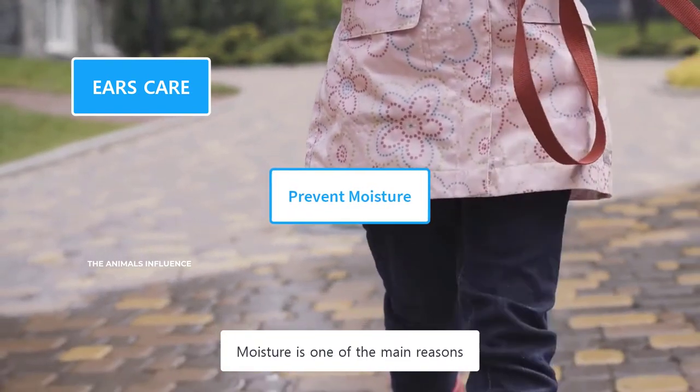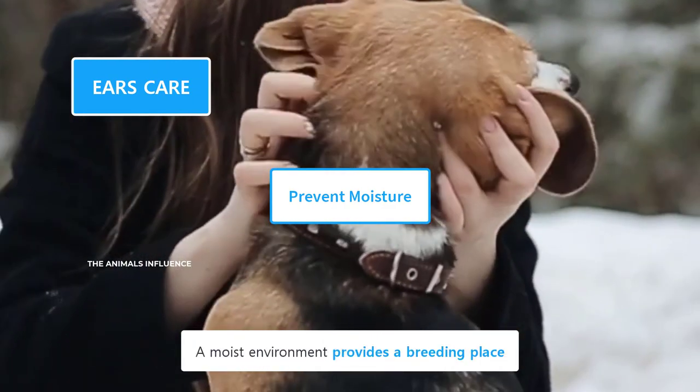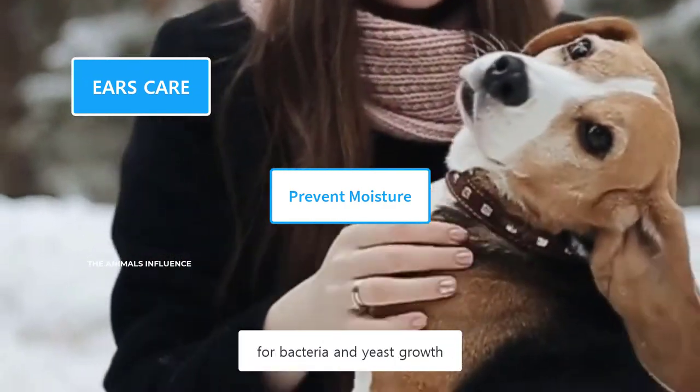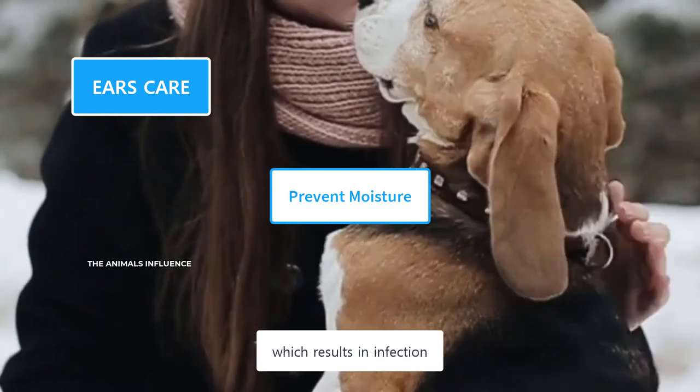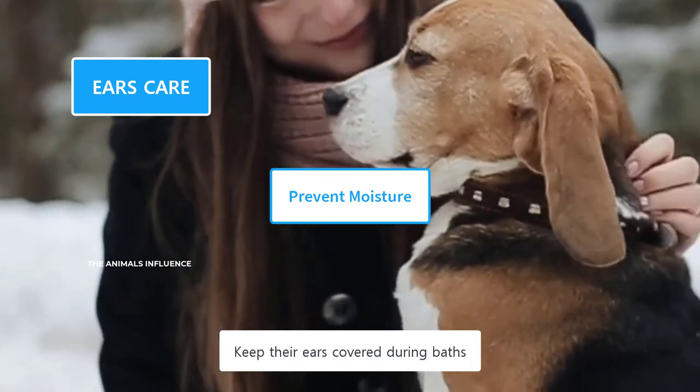Moisture is one of the main reasons for ear infections in dogs. A moist environment provides a breeding place for bacteria and yeast growth, which results in infection. Keep their ears covered during baths.